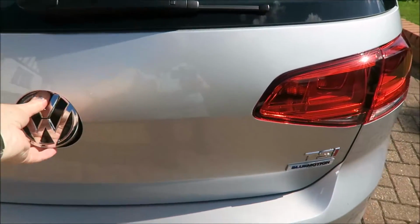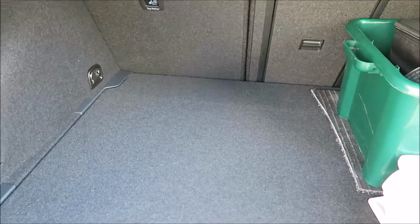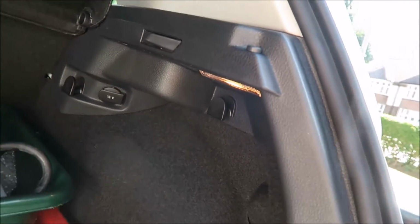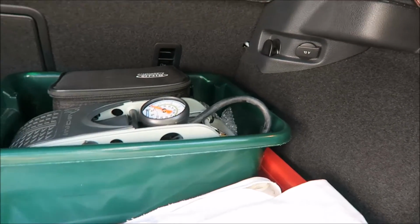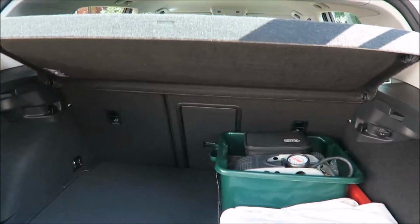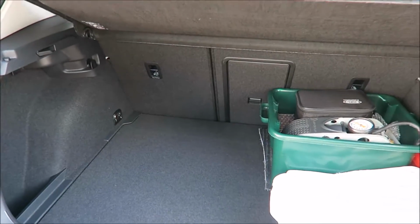And we now come round to the boot, which has got an adjustable floor, so you can take the floor out and put it down 2 different levels if you want to have a deeper rim on the edge here, but I've got it set at the highest level. You've got storage on the left and storage on the right. Not very interesting boots. About the same size as the other one, though it's supposed to be bigger. But somehow those 2 items there don't fit in the same way. There's less distance from back to front, so this won't go in 90 degrees for some reason. This parcel shelf can be taken off and in fact put underneath the floor, which is useful for some people. Not for me though, I don't carry anything.